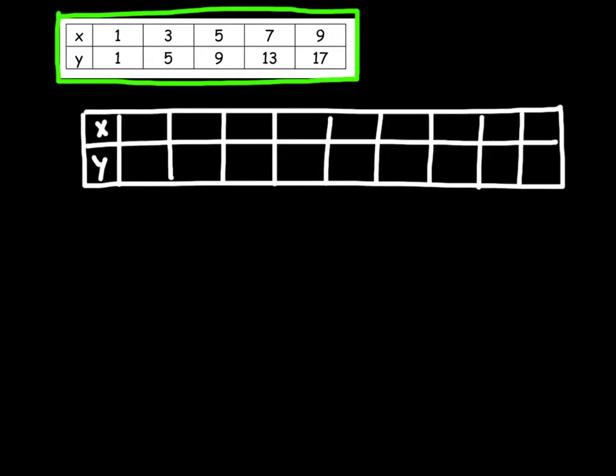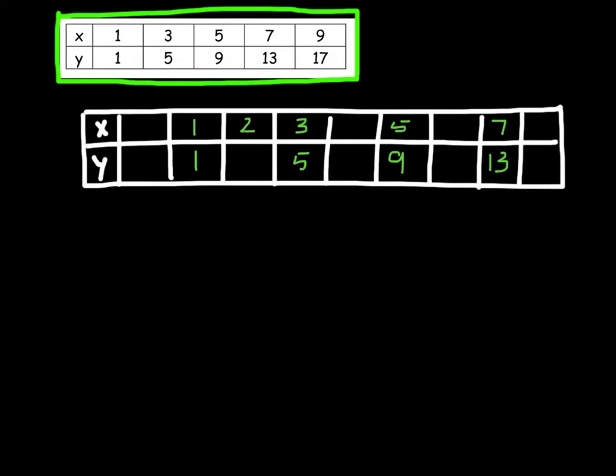Before I find my change in y over my change in x, which I could go ahead and find based on this, I am going to extend it to where I can see where my 0 is, because that 0 becomes really important when identifying the equation. So I'm going to expand my table out so that I include all of these numbers. The numbers that I did know were 1, 3, 5, 7, and 9. I'm not going to fit 9 on here, but that's okay. The reason I spaced those out is, if you'll notice, our even numbers have to fall in between them.